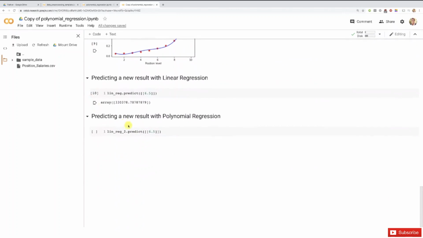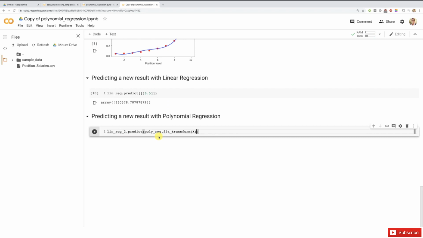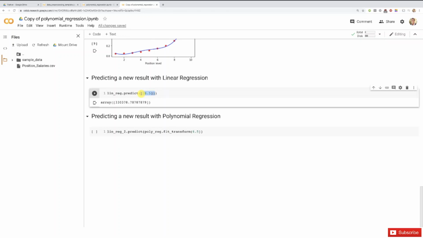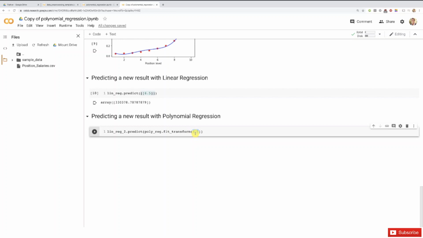And here, of course, the feature value that we will input inside this fit_transform method will not be x, but not 6.5 directly, like before, but once again a 2D array containing the value 6.5, the cell of 6.5. And so that's exactly the same as before. We need to enter this 6.5 value inside an array. Just before we had x here, x is an array, and now we have to input 6.5 in a 2D array, just like that. And now there you go, we're ready to get our predicted salary resulting from the polynomial regression model. So let's find out right away what is that predicted salary.